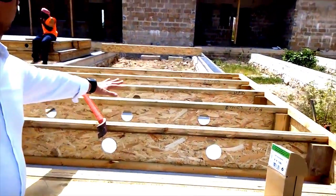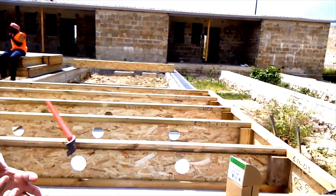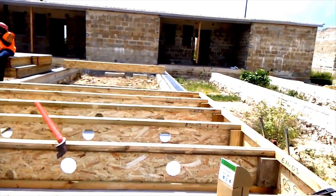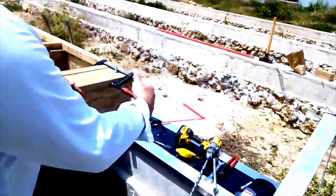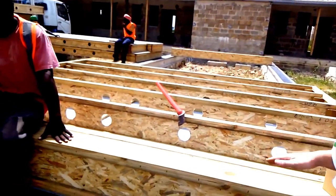And through the holes, all air can circulate. Okay. Wood always needs to have circulation. Yeah. If you have a corner where it's moist and stands, that's when it breaks. Yeah, and then you have the next hole. So they're putting the panels on now, and then they're closing it, and then the walls.